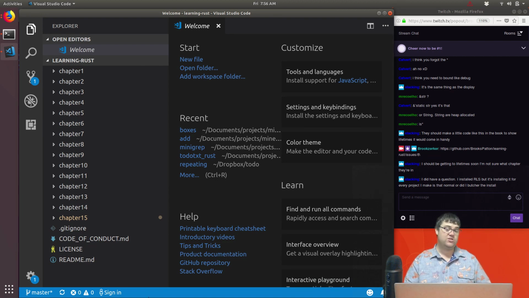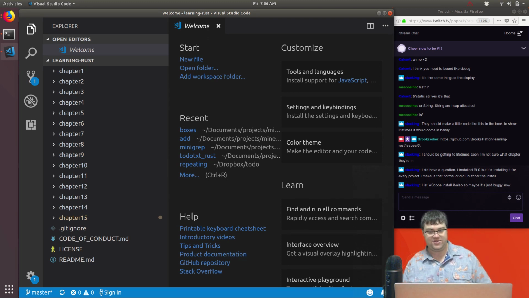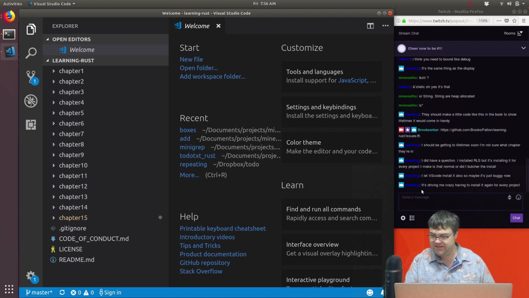Would you like me to install it? So I clicked that and then everything just died. I had to force quit VS Code, and when it came back, it was all installed, and then everything was working. So it's driving you crazy, you have to install it again for every project. Interesting.